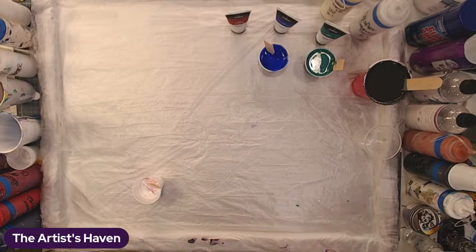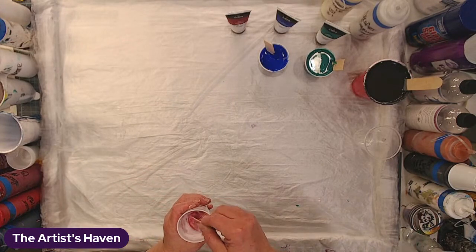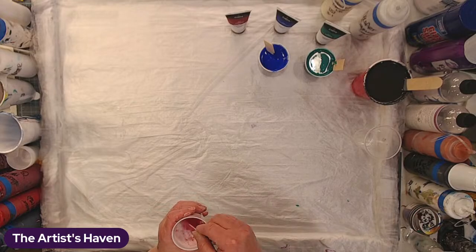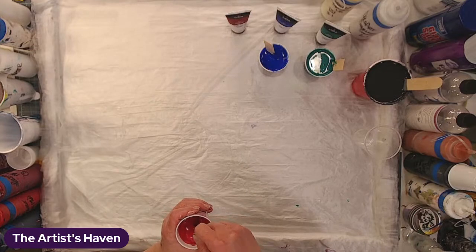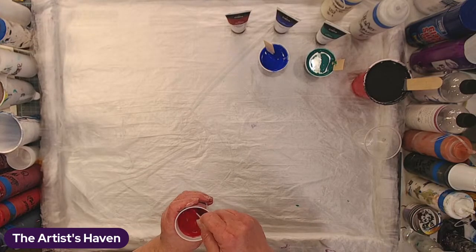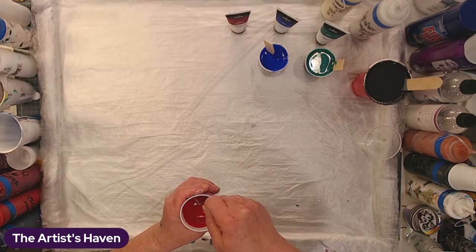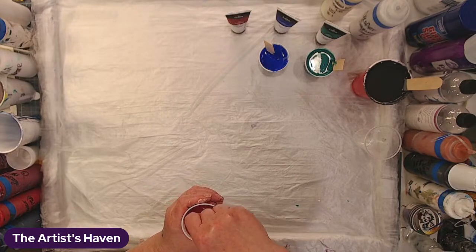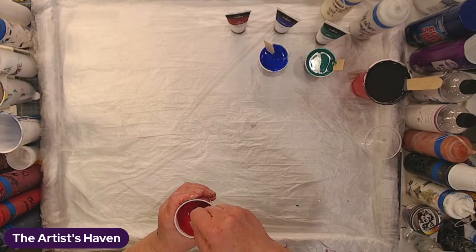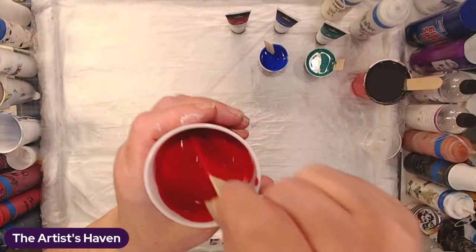If you do not have a scale in your studio, don't worry about it. I have become dependent on my scale because I can't eyeball something unless I'm cooking. I can measure out in my hand and all of that. But it mixes up really nice. It disperses nicely. The colors wet are very vivid and bright. I mean, that's a very nice red.